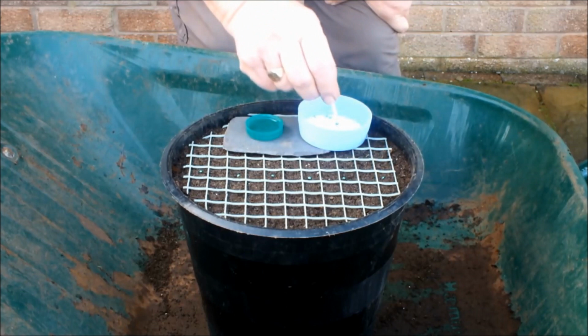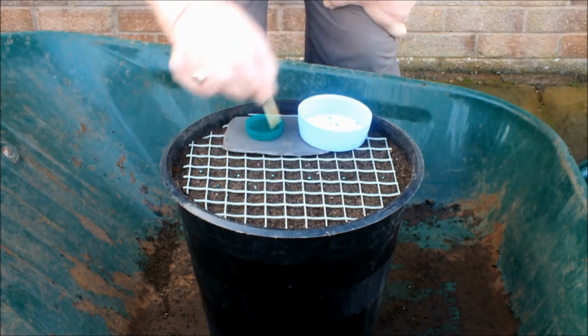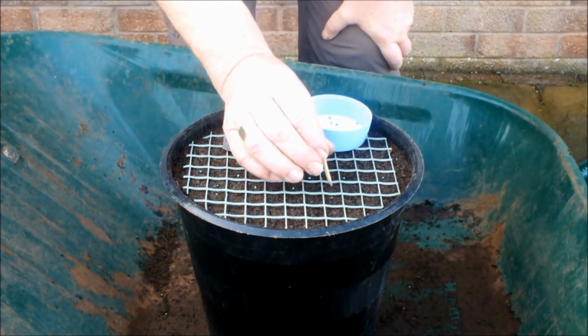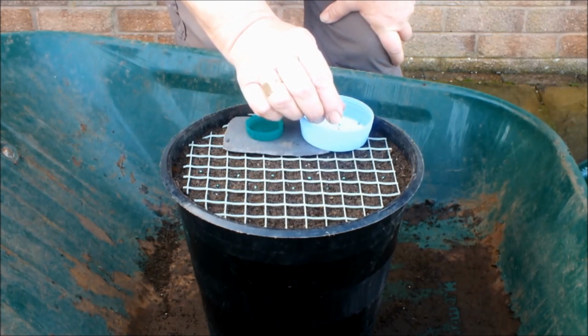Okay, that's the first row done. There goes the second row. Now it's important these seeds are dry when you do this, because that's what enables this wet matchstick to pick them up. Because the seed's dry, it adheres to the bottom of the matchstick. So if your seeds are slightly wet, you sometimes don't want to do that.